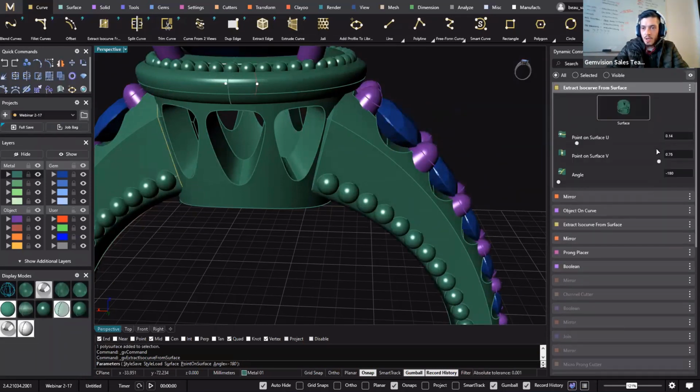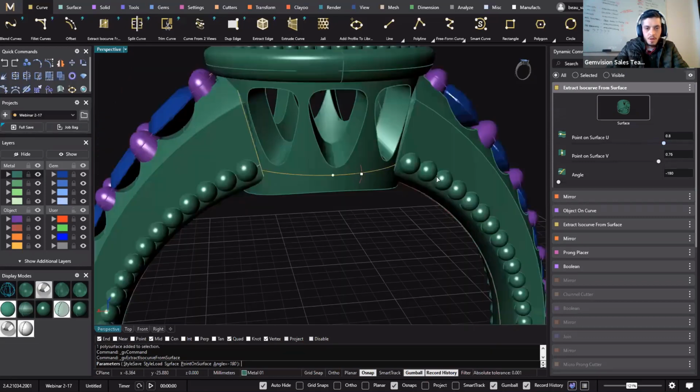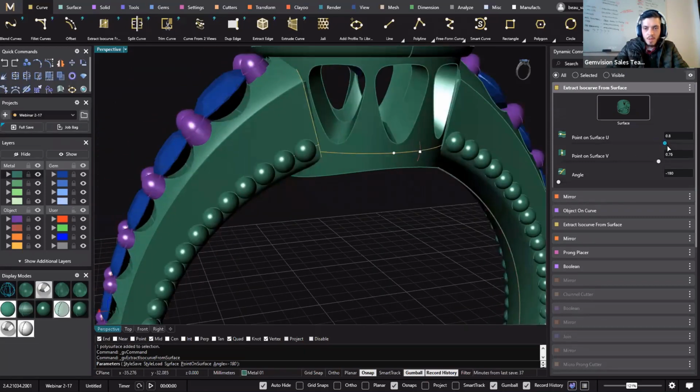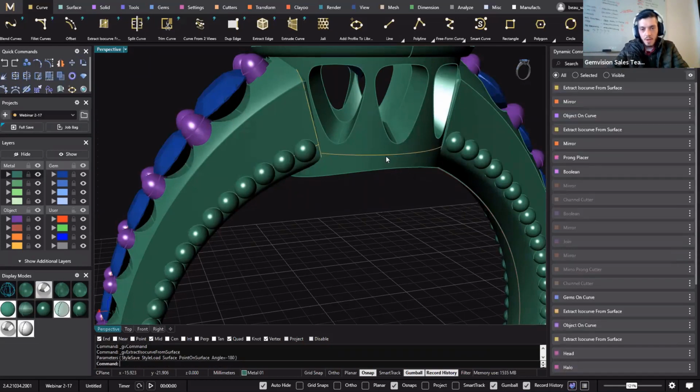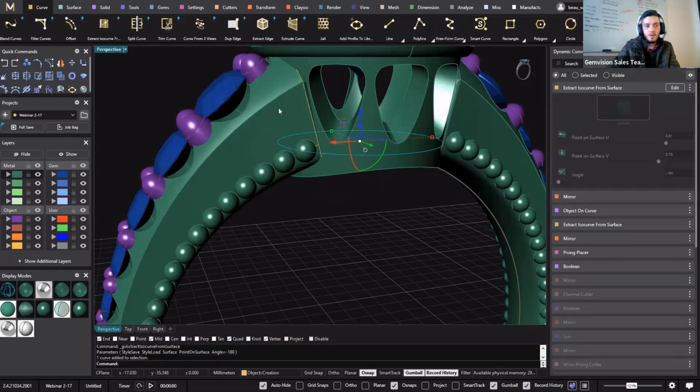Let's go ahead and move this down. About here. Maybe a little more. And if I right click, I now have that curve.